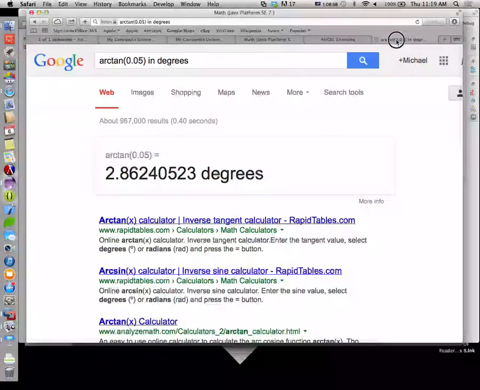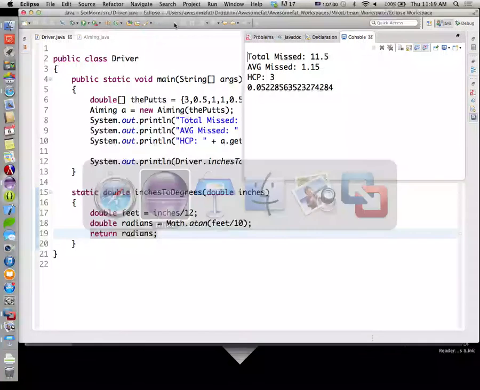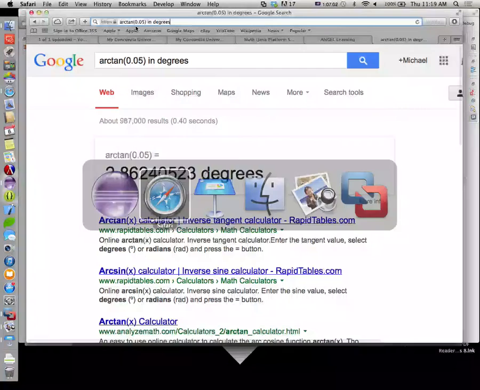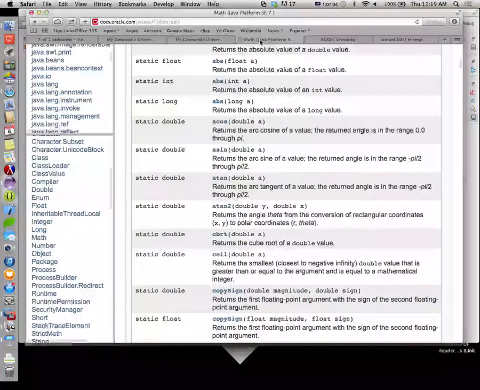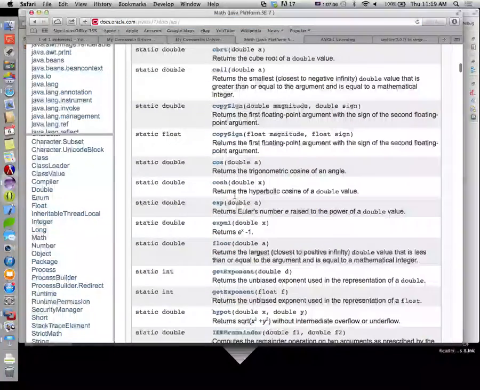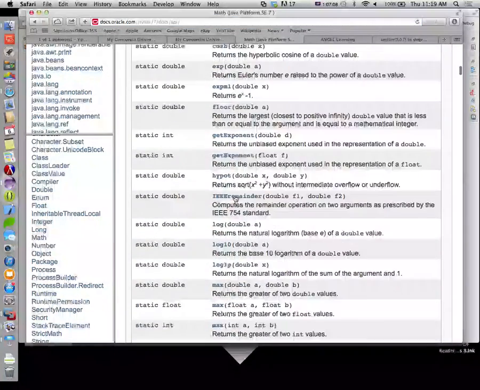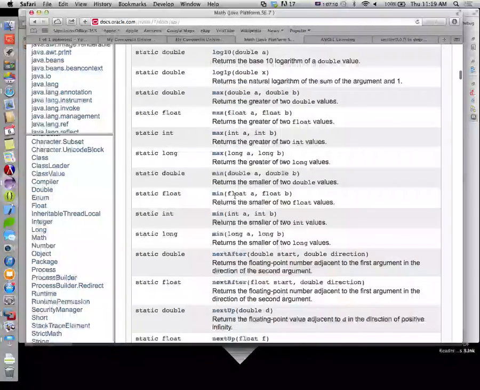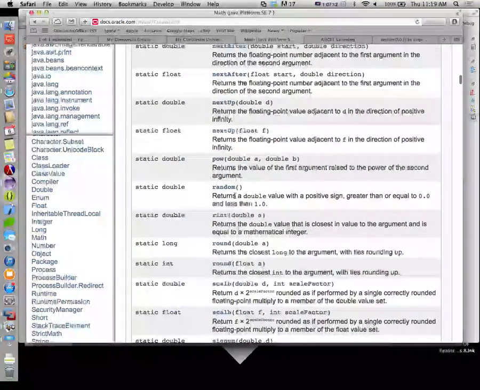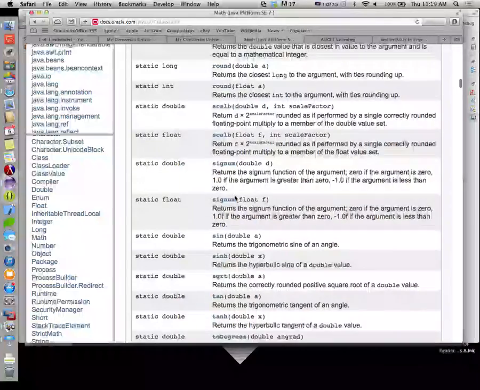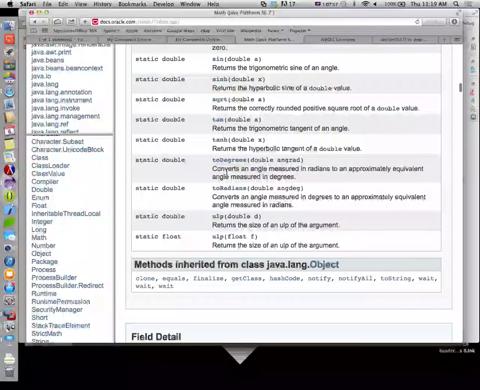Thank goodness for Java having the toDegrees function. Does it really? Yeah. In Math? Yeah. Let's look at the documentation. Is it called toDegrees? Is it called radiansToDegrees? Just toDegrees. toDegrees. So it takes in a number of radians and converts it to degrees.